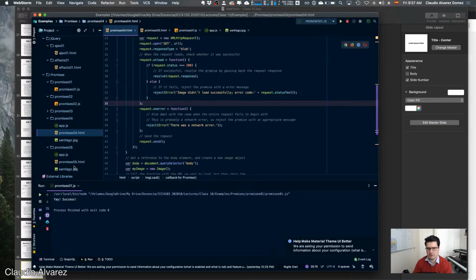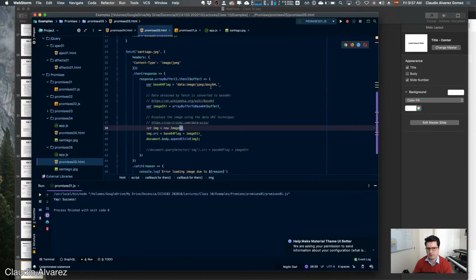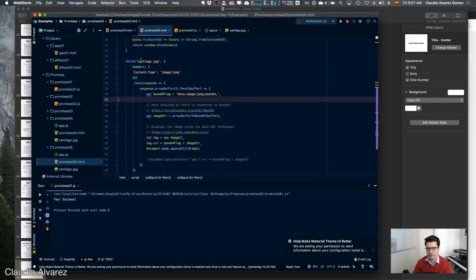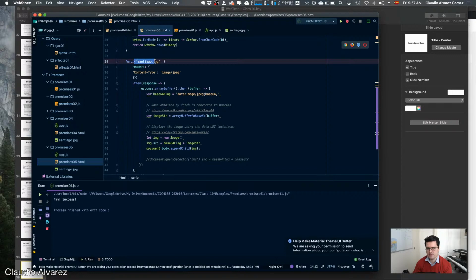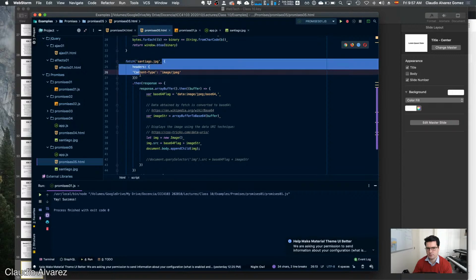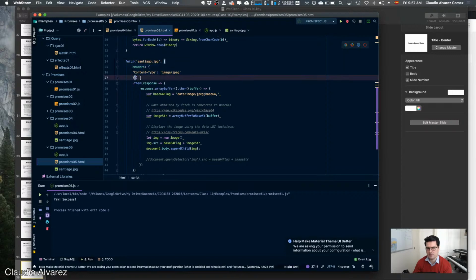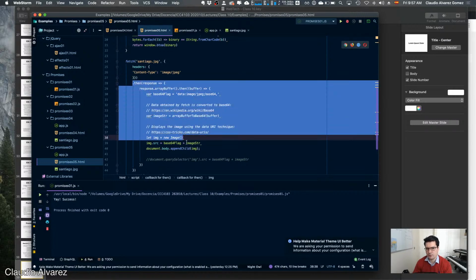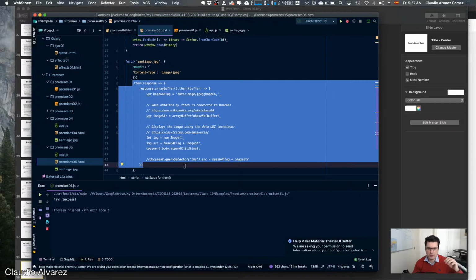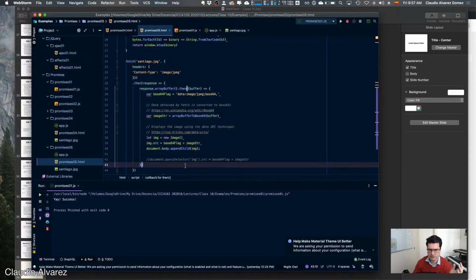We got this other more modern example here, which is the fetch API. This fetch API method will receive the URL along with any options that you want to pass in for the asynchronous call. And then we've got the then, which isn't the same as in the previous example.